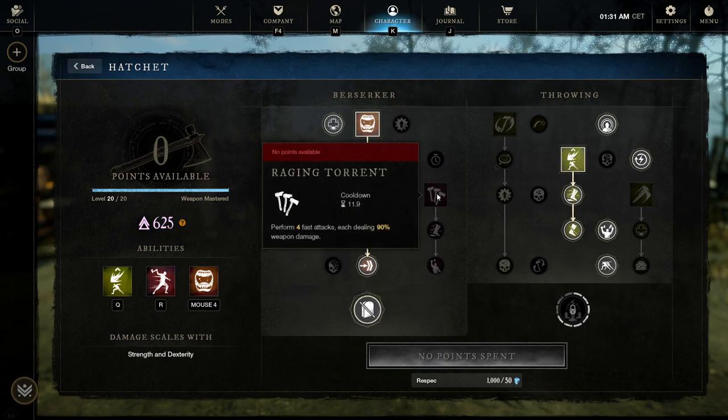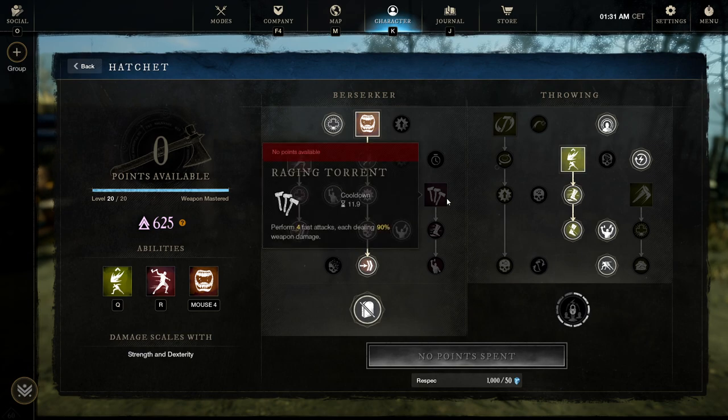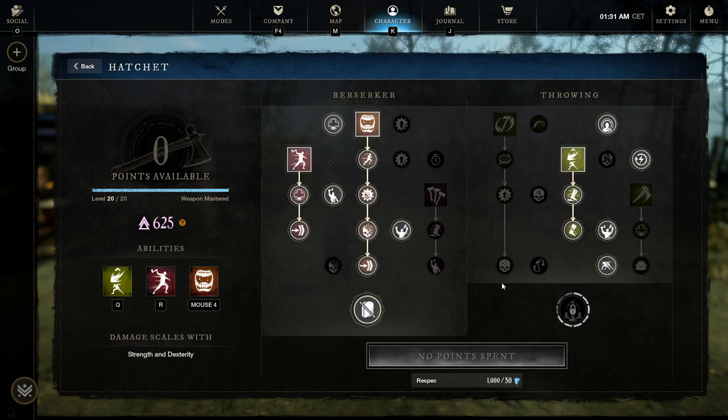Great thing about Raging Torrent, I always use it with weapon swap. I use all these skills from weapon swap, canceling Berserk. So if I have Raging Torrent, I do classic leaping strike, shield bash, reverse stab with shield, then weapon swap, animation cancel, Berserk, into Raging Torrent.